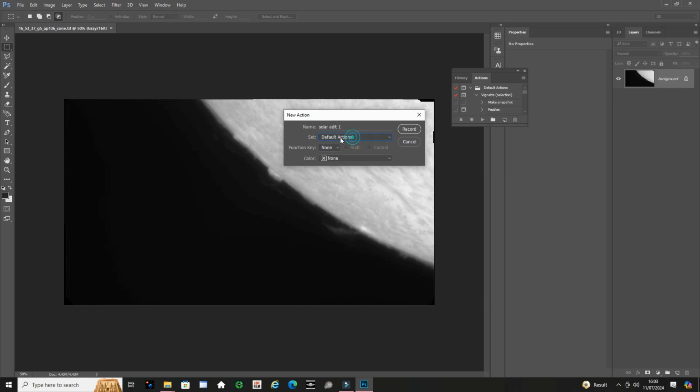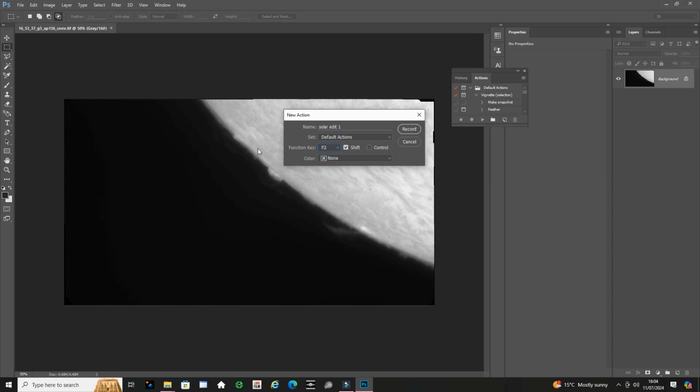Again, don't worry about that, this will become apparent as we go along. When you create an action, you can always activate it. So when you're applying it to a new image, you can open up that image and press these hotkeys.